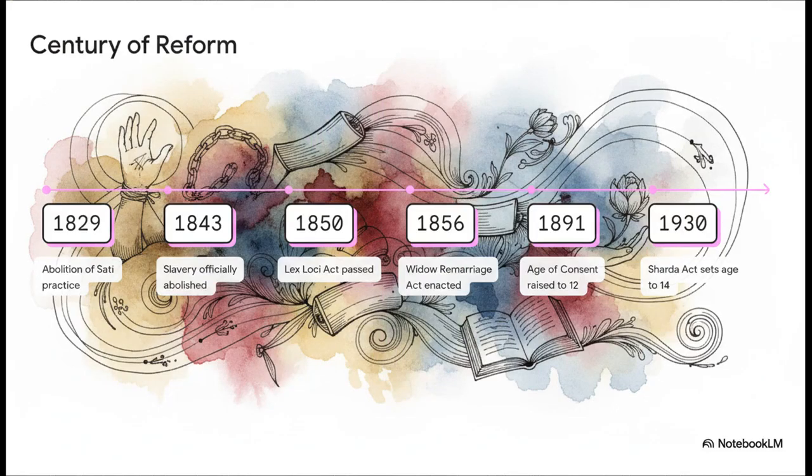To really grasp modern Indian law, you absolutely have to understand the sheer momentum captured right here between 1829 and 1930. This timeline is the backbone of our explainer today. Every single one of these dates represents a huge shift in human lives. By looking at them together, we're going to trace a fascinating chronological chain of cause and effect and really see the sweeping magnitude of this century-long reform movement.